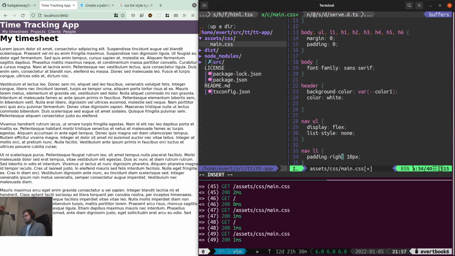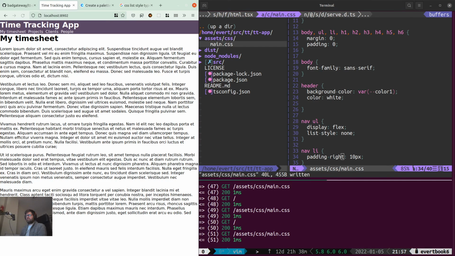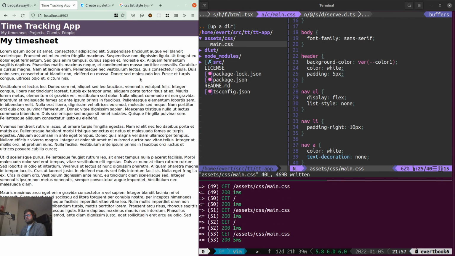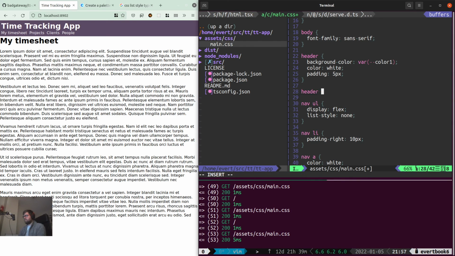Cool. Okay, it's definitely a little bit too smothered there in the corner, so the whole thing I think can use some padding. At the very least, let's just start with 5 pixels. Okay, and I think under the name of the application, we can use some more space too.